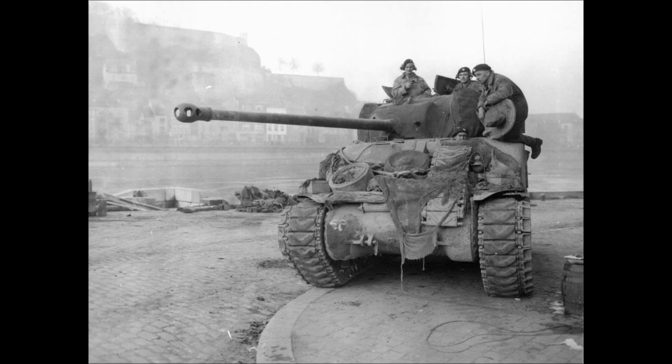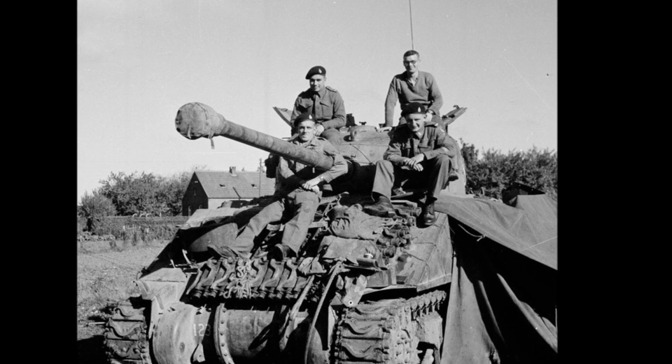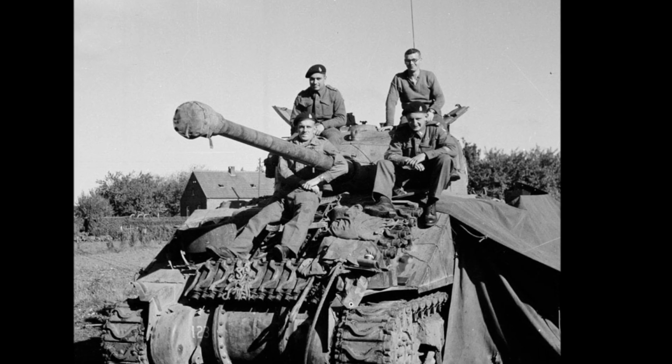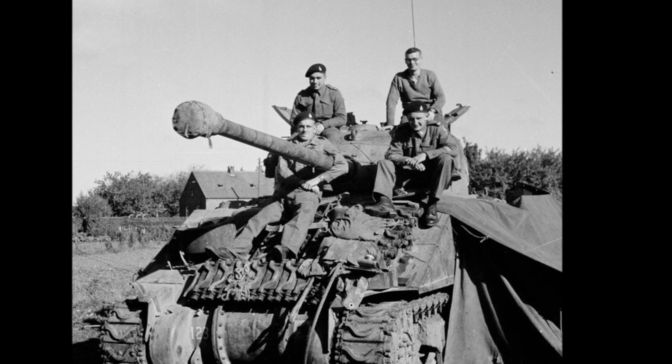So this is the moment where Exercise Dracula really becomes more than just a tank trial. It's a direct confrontation between two national industrial philosophies. Absolutely. Britain had built its reputation, going back centuries, really, to the Industrial Revolution, on bespoke skill, on individual engineering genius, on technical cleverness and refinement, the very definition of craftsmanship. Think Rolls-Royce. Think intricate watchmaking applied to tanks. Right. And the U.S., particularly in the 20th century, had embraced modern, streamlined industrial power. Standardized components, assembly line efficiency, designing for ease of manufacture and maintenance, often called the lowest common denominator approach. But in war, that's often a strength.